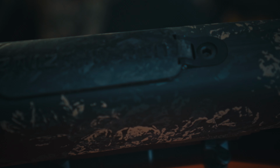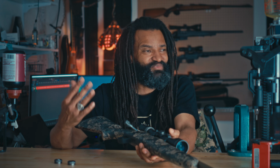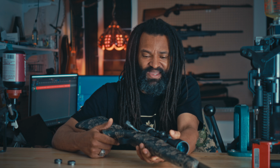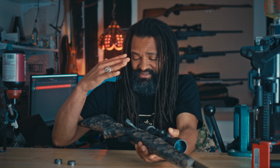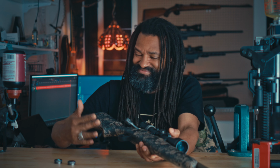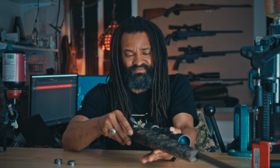The rifle has a floor plate, so no magazine. For me, that's a plus. I'm a very forgetful person. I went to hunt up north, and I forgot the magazine. I had to single load my 22 rifle to shoot birds, and that was no fun. So you know, things like that happen to me. The least amount of things that I need to think about, the better, and the floor plate helps me do that.